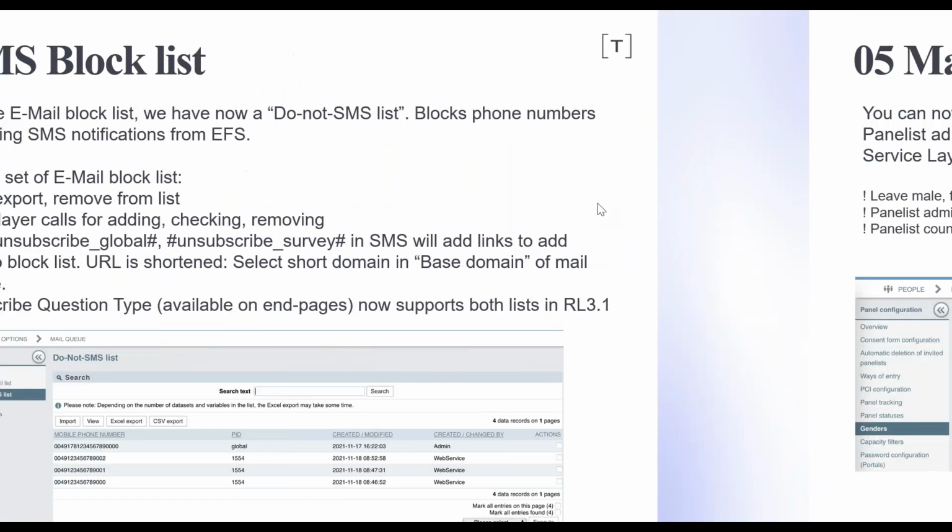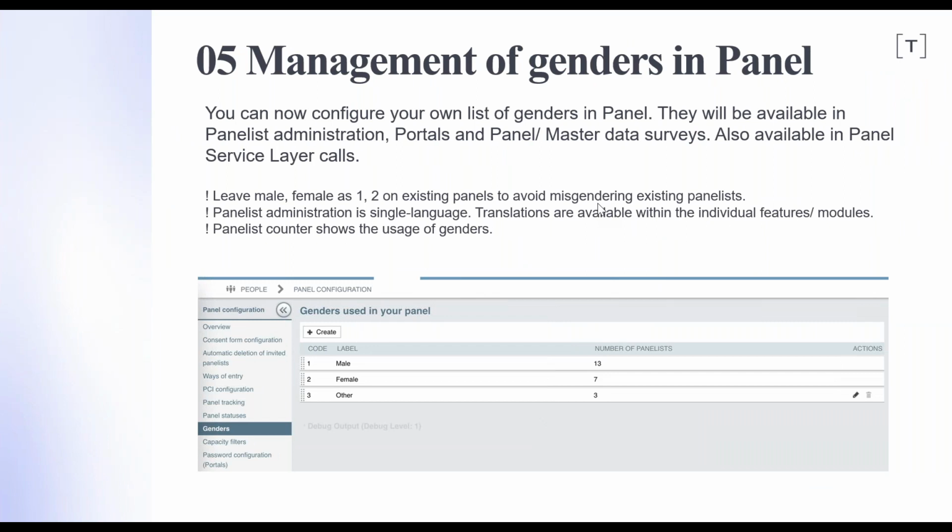So then the next one that I want to show you is a small change, but again, an important one. And this is within the people module. And for years, there's been a little hole in our armory, as it were, whereby the default for gender within the people module, and therefore the panel, has always been behind the times. It's only ever had male, female, and other, and you weren't able to edit it. So it's one of those things, because of the way it was set up, it took a long time to unpick, but I'm delighted to say that we've now resolved those.